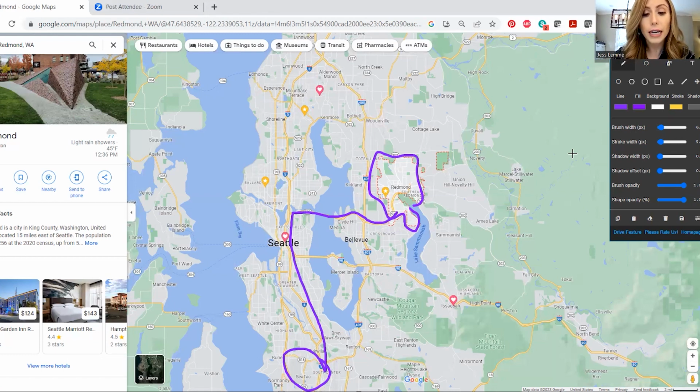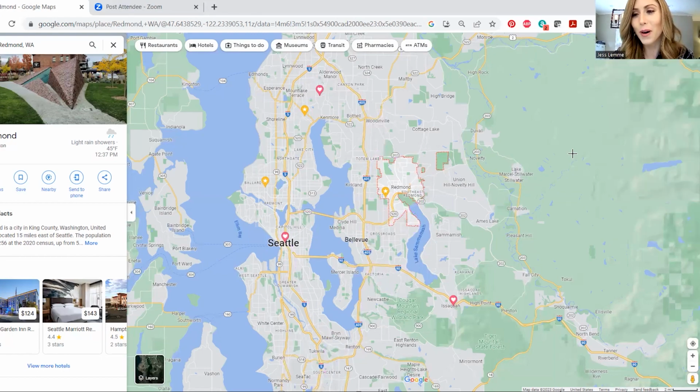The other option is going to be to hop on 520, then hit I-405 and go down around the bottom of the lake. Now, depending on traffic and if there's been accidents and road closures, another alternative would be to hit I-405, go south, hit I-90, go across the lake, and then down. So you essentially have about 3 different ways to get to the airport, just depending on what the traffic is like, if there's been any accidents or whatnot. So that makes it nice to have alternatives. I always like that. I hate when you're stuck with only one option.